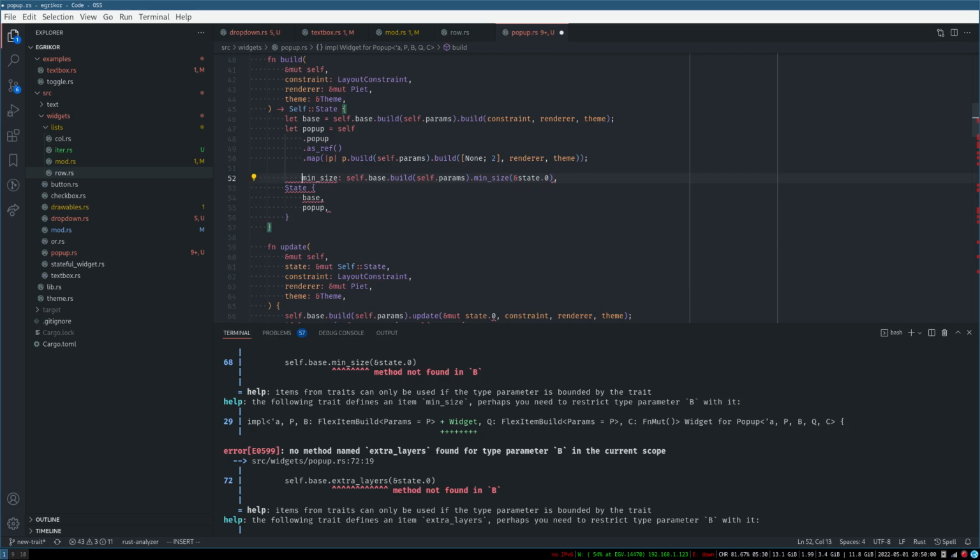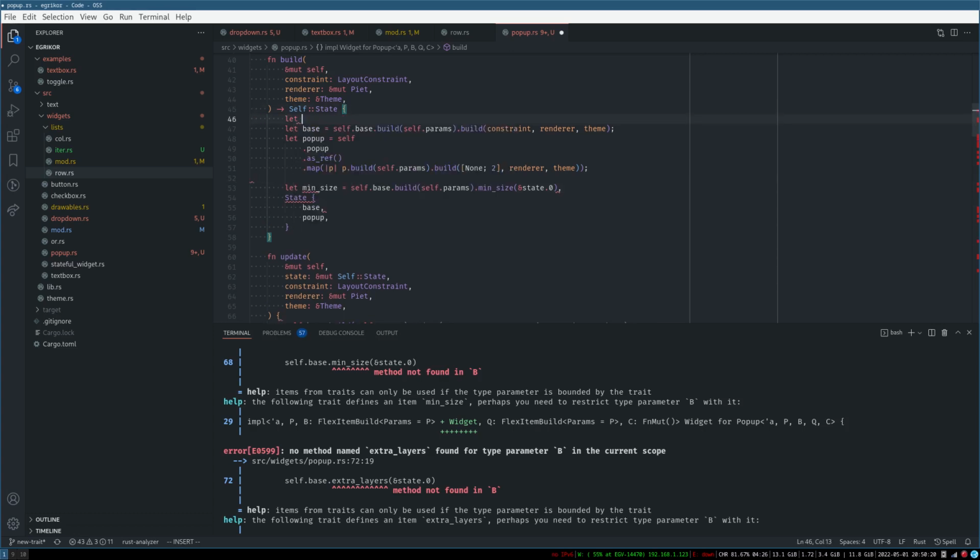Right, we'll have to let min size be, yeah, we don't want to do an unnecessary build, so let base first be that. I guess we need base state here.